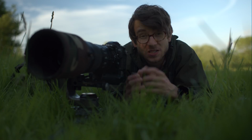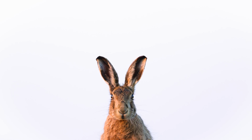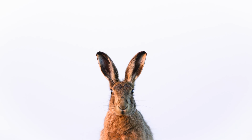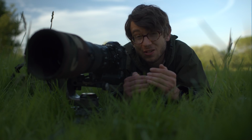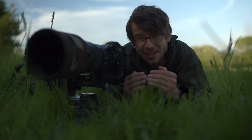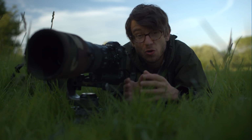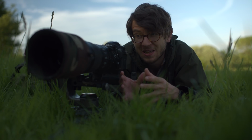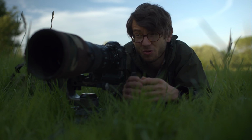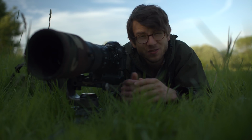And I'm sure that as a wildlife photographer, if you make the investment in a super telephoto, you save up and you spend what is a significant chunk of money on a lens like this, it really will have its benefits and help you take your photography up to that next level. This for me is certainly something that allowed me to pursue becoming a professional photographer more consistently, and it's just enabled me to make great images all over the place. That is fantastic, and it's why it's a very good friend of mine.